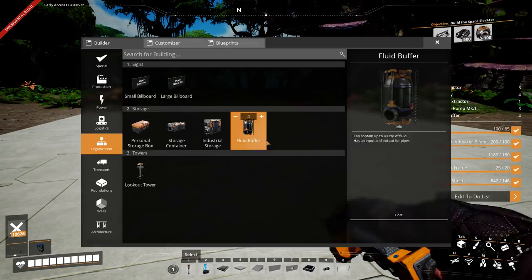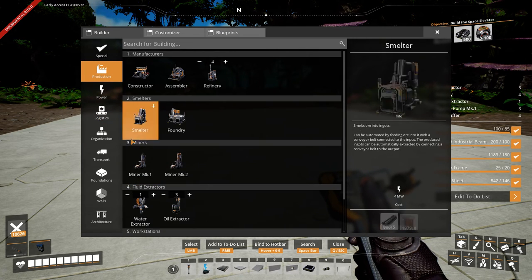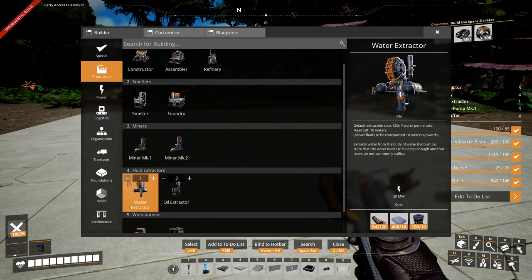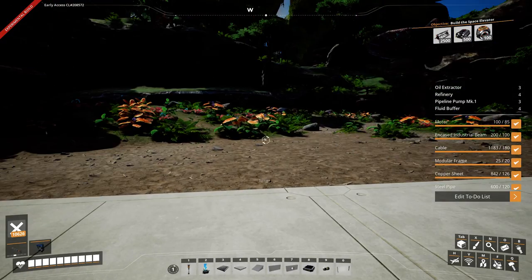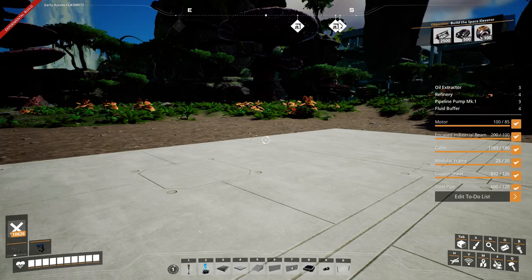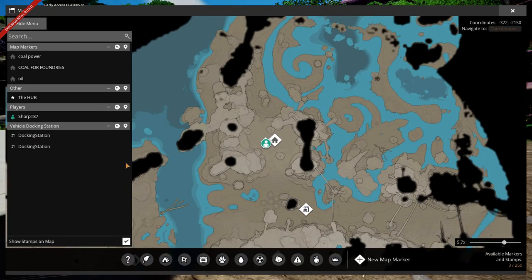So, well, I don't need a water extractor. Ooh, what if I need water? Fuck, where am I going to pump water from if I need water? Is there water out this way? Yes.